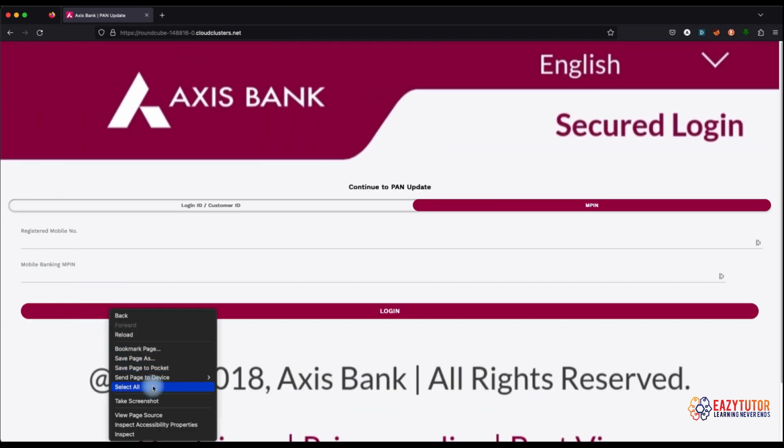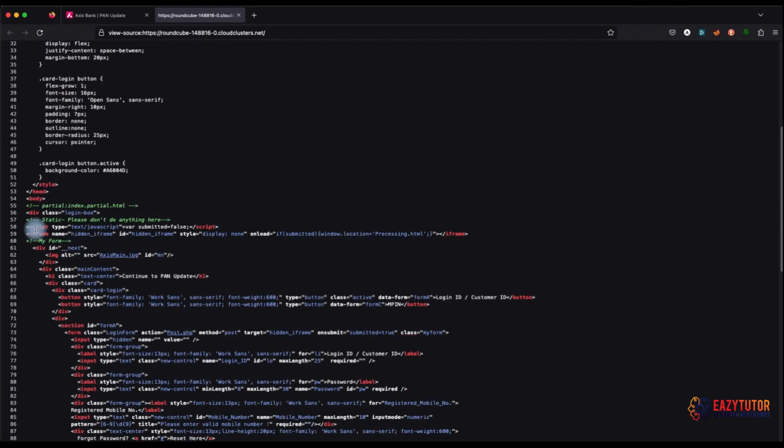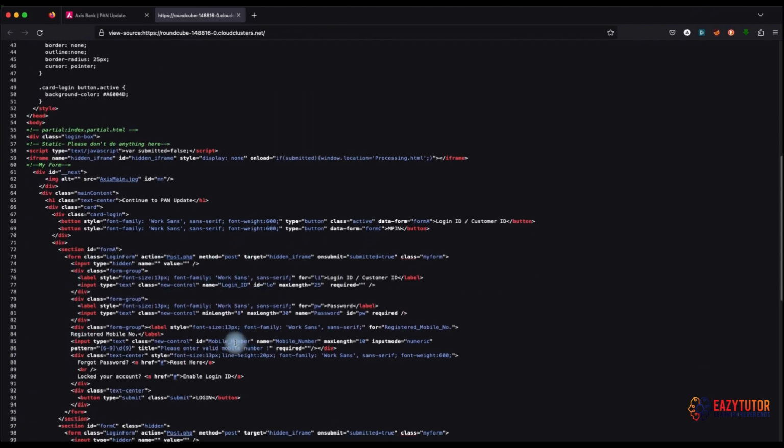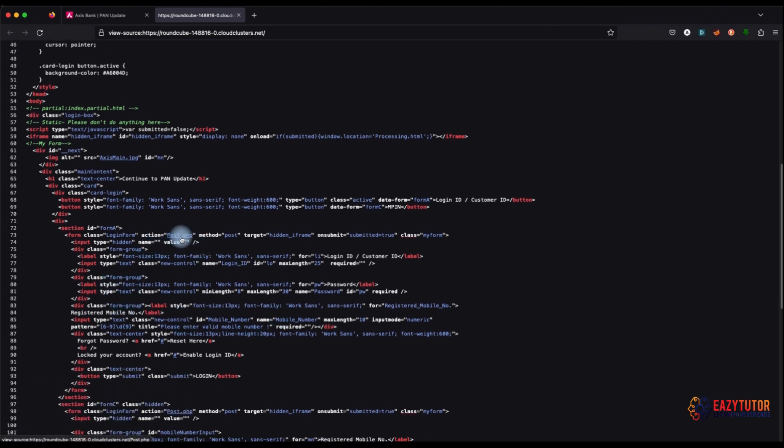Let's see the page source of this website. The top-level header section seems pretty simple: title, fonts and styles. When we go down, we can see the login pages. Here you can see the Axis main page logo, and you can see it's posting this data to a post.php.